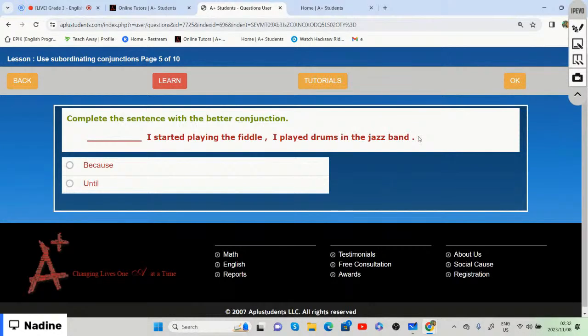Because I started playing the fiddle, or until I started playing the fiddle, I played drums in the jazz band. So do we say because I started playing the fiddle or until I started playing the fiddle, I played drums in the jazz band?